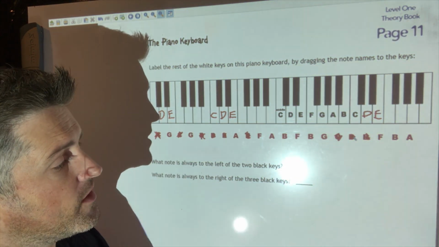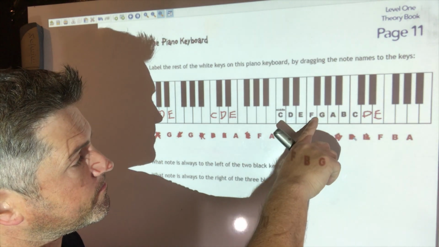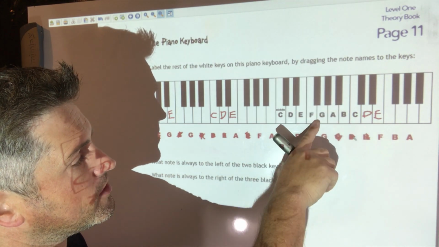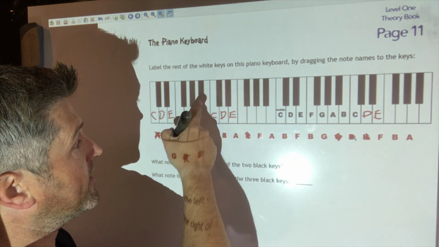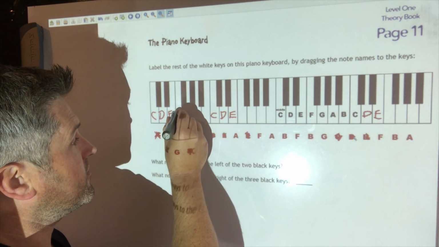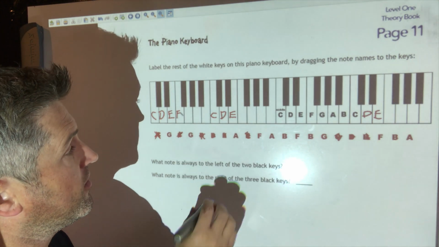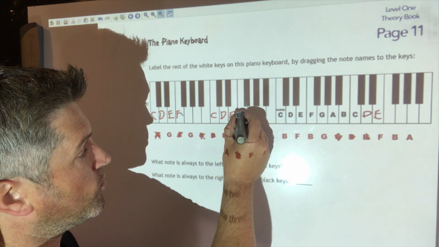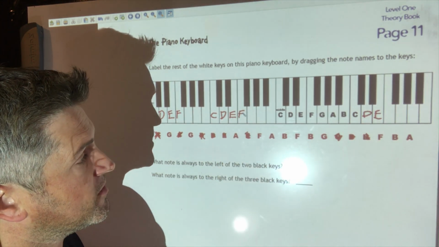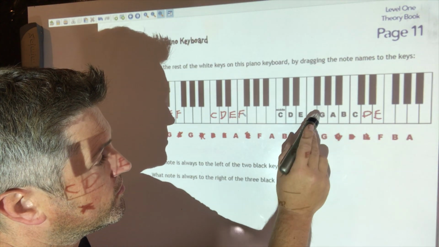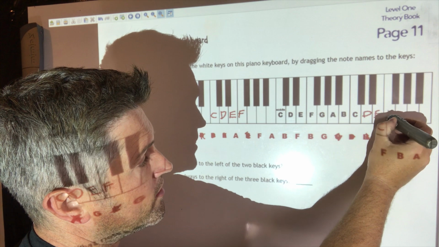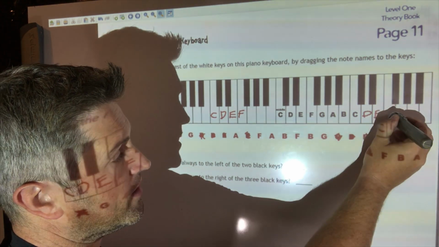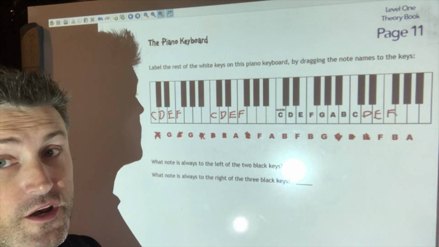Alright, so next up, kind of logical, let's just keep on going through. So F. Now when we've got an F note, notice how we've got the 3 black keys this time around. It's just the one which is to the left hand side of that. So 3 black keys, white key to the left, that is an F. 3 black keys, white key to the left, there is my F. That one is done for me already. 3 black keys, the white key to the left, there is my F note there ready to go.